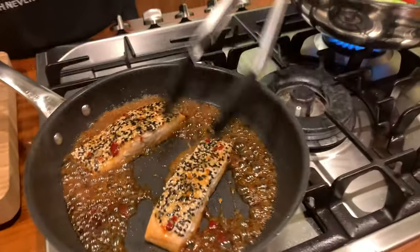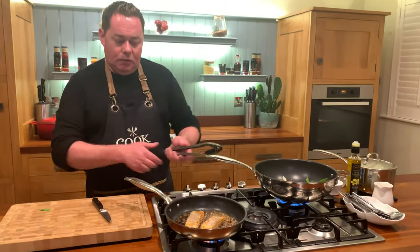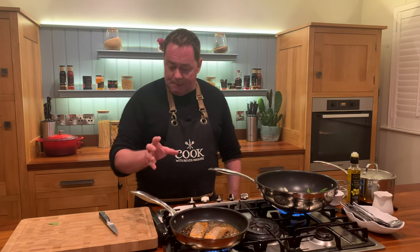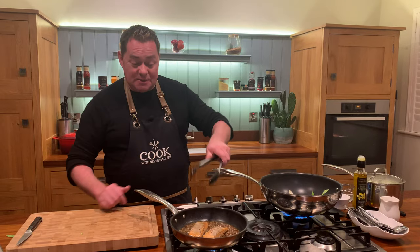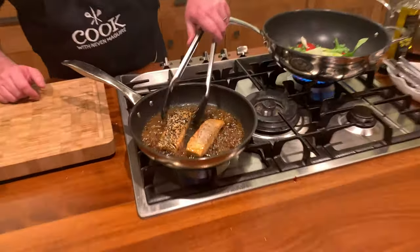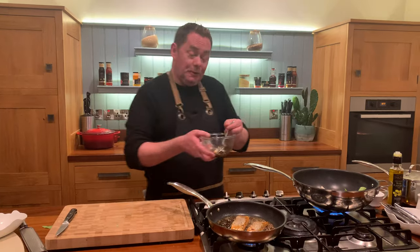Let's have a look at this gorgeous salmon - give it a nice bit of colour and flip it over. You're okay to eat salmon a little bit pink in the centre - you can cook it however you like. The key technique is sealing it in a good hot pan with a little rapeseed oil. I like to use Irish rapeseed oil - it's totally different to olive oil, but we're supporting Irish farmers. The bok choy is grown in Ireland, the fish is organically farmed in Ireland, so we're using as much seasonal Irish produce as possible. The salmon is getting a nice colour now.